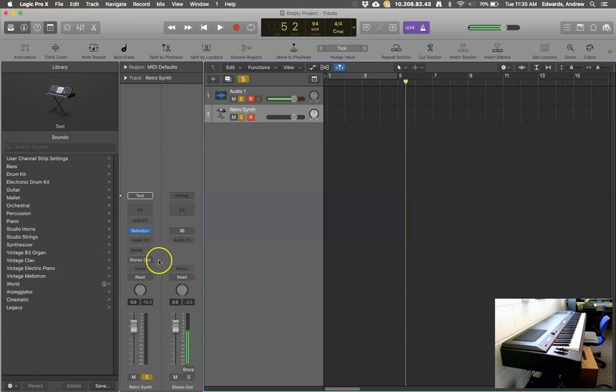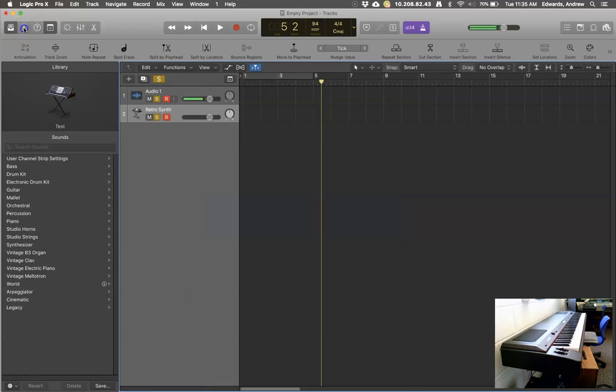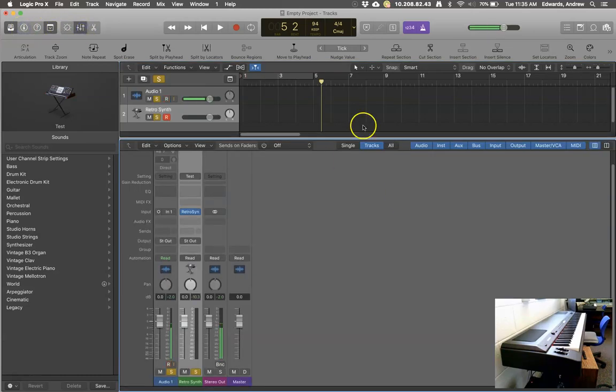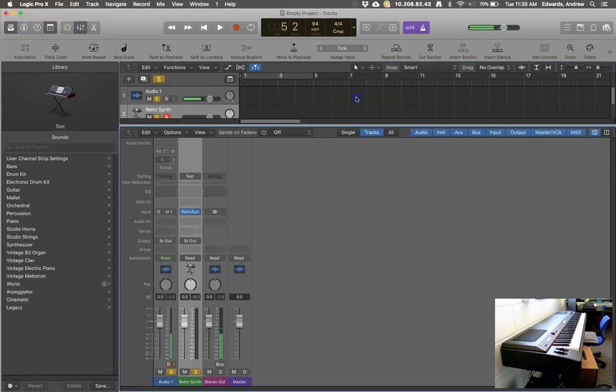Nonetheless, each one of these things in the track inspector matters, and I want to help you understand it a little bit today. If you don't see it in the track inspector, then you can see it in the project mixer. The mixer is just a sum of all the different track inspectors laid out side by side. So I'm actually going to use my mixer to help explain everything that's happening right now.